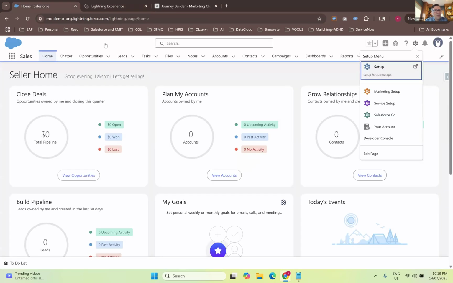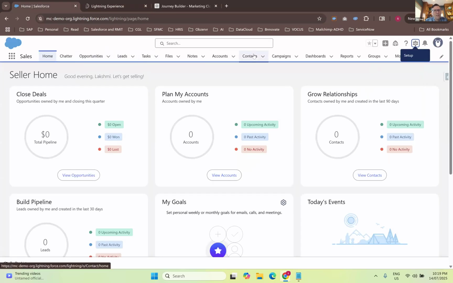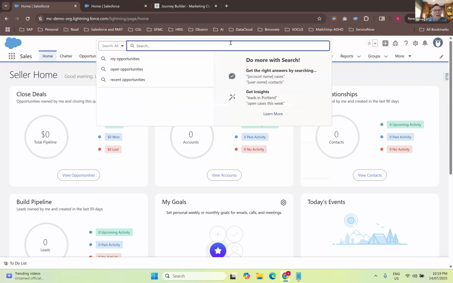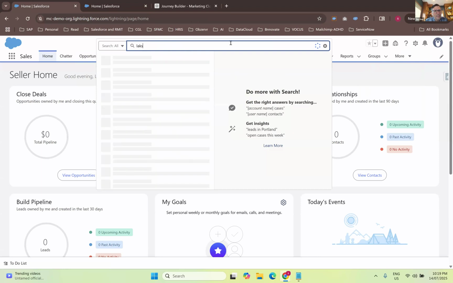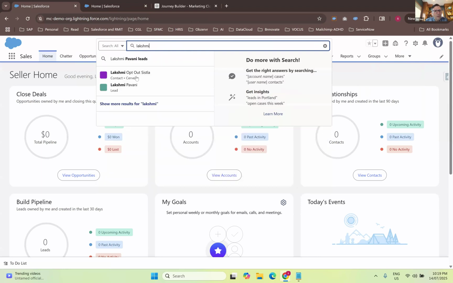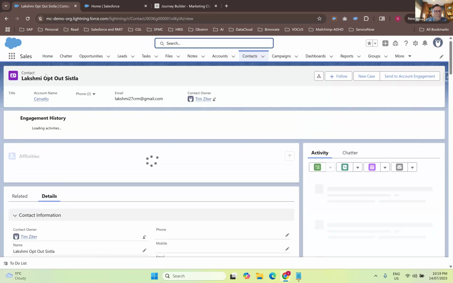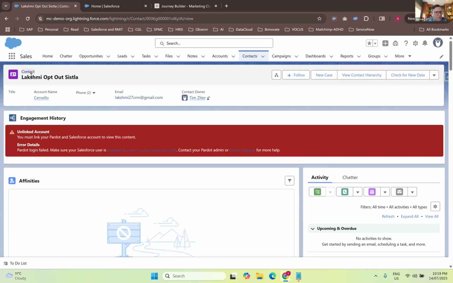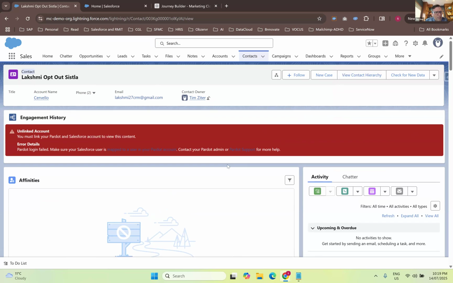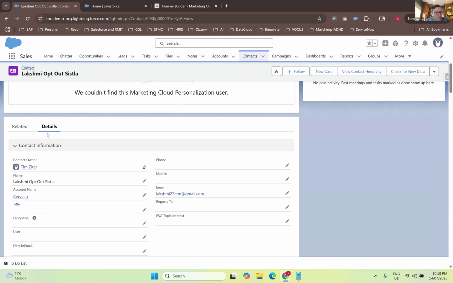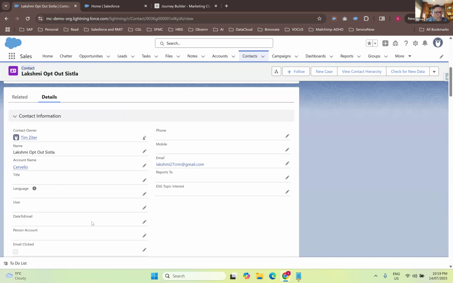Lakshmi, let's go into the search bar, and if you type in your name, I created you as a contact, just so that we can see an example of what we're talking about. Let's click into you, and then scroll down to the details.